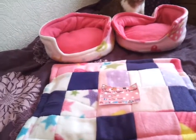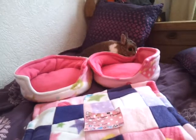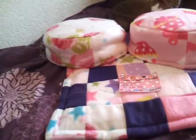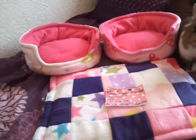Postage was nearly £6, but when I looked at the packet, it cost more than that to send. So obviously people have got to cover the postage, and I think that the quality, I mean, Bambi's giving it a good chew and nothing's coming off. It's just pretty good. But yeah, so I'll just show you the patterns again. If I turn them that way, you get a good idea of the patterns. So they're really cute. I think the next time I order things like this, because obviously things like this, you kind of order more and replace them, I'd probably get the pattern inside and the pink on the outside. I think if I reversed it, that might be nice. But no, I'm really happy with them.